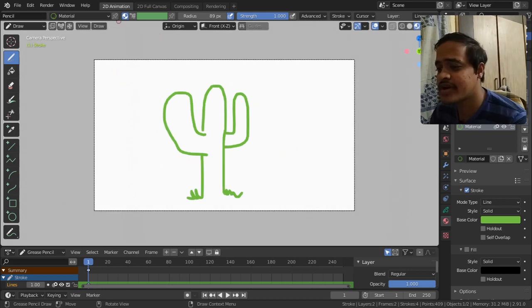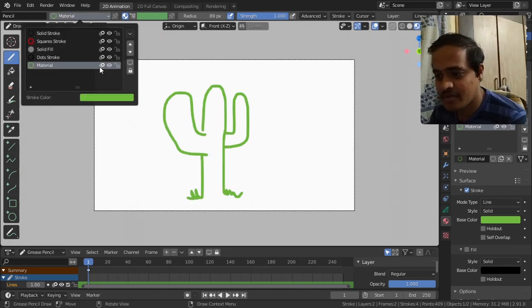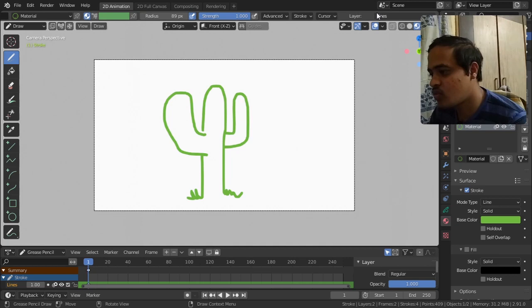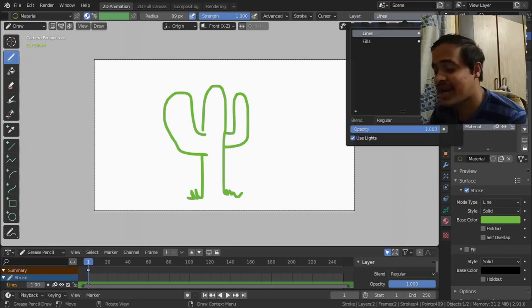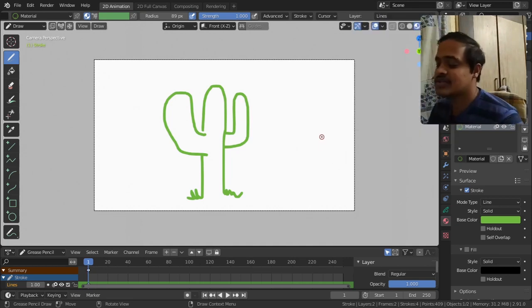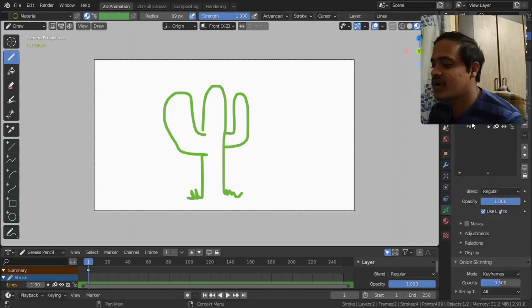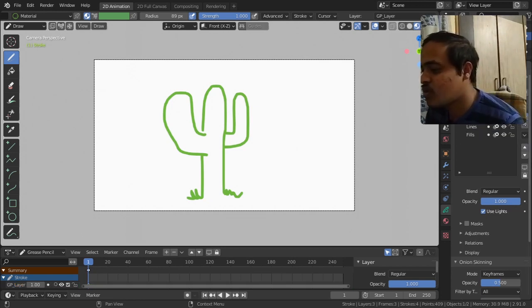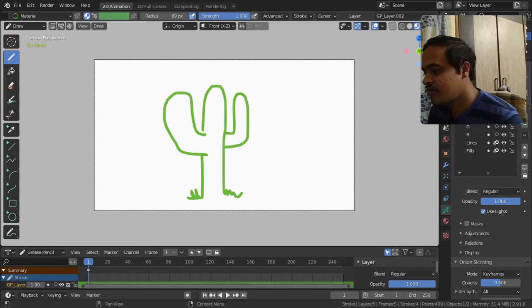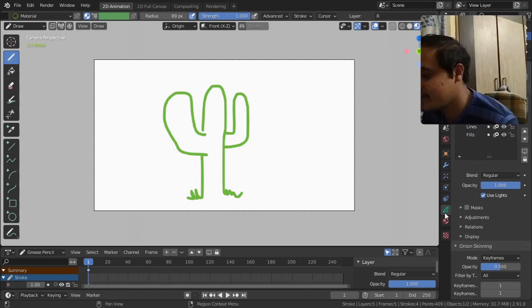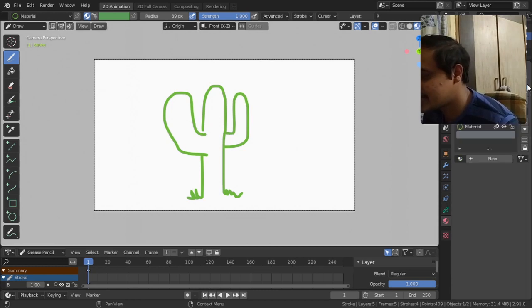One more thing, what you can do, you can select your materials from here, or if you want you can use your materials from your lines from here. This is a new concept which I had to explain. Over in the object data properties, we have got layers as in Photoshop. What I will do is I will create 1, 2, 3. We will call this R, we will call this G, we will call this B, RGB. And if I select the red line, we will create 3 materials as well.